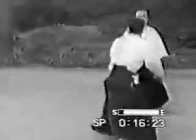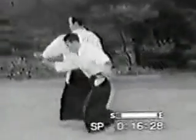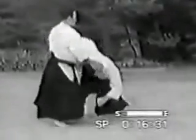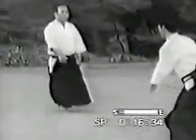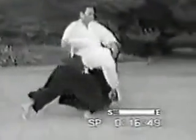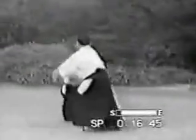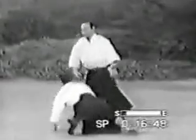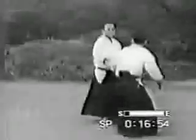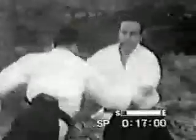Katate tori kaiten nage. In practice sessions, we allow opponents to seize parts of the body. But in actual combat, they seldom have enough time to do so. Katate tori ikkyo. Tori jiyu waza, or free techniques.